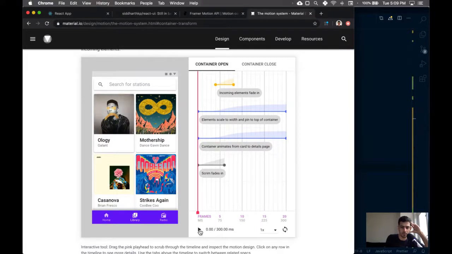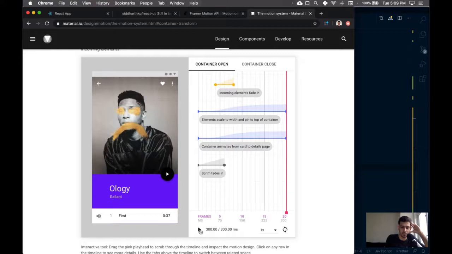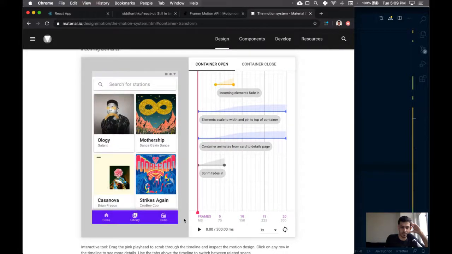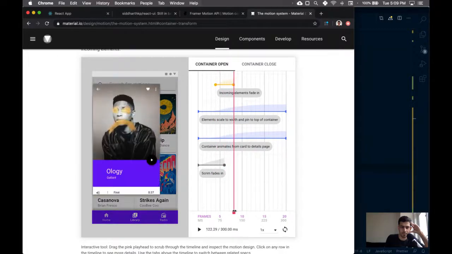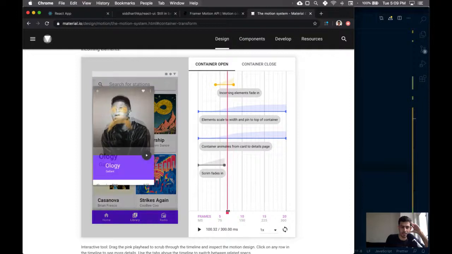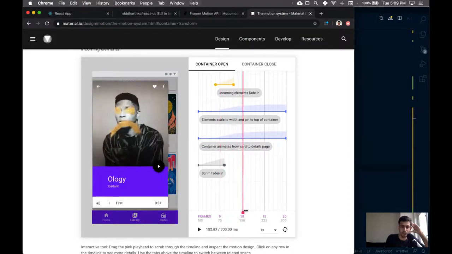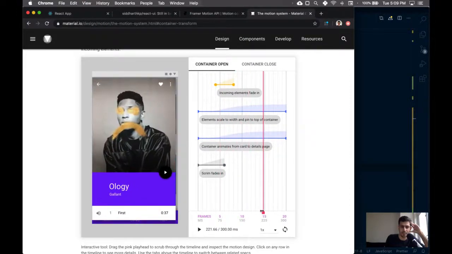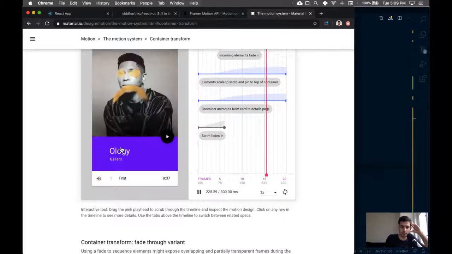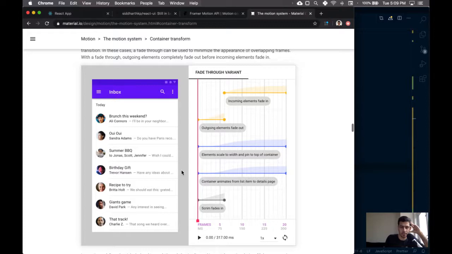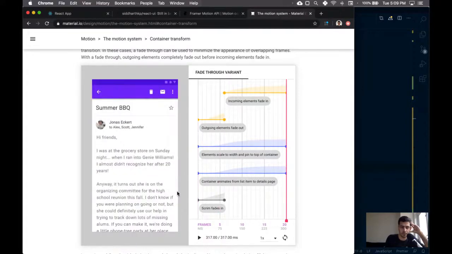So watch, this is in full speed, but if we play it in slow motion, we'll see that at this point, the background image actually faded away and there was a new one which was bigger. When you play it in full speed, you can barely notice, right? Let's see this one. Okay, this one is boring.